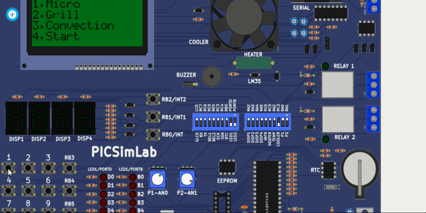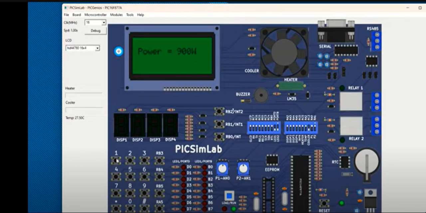Then I'm going to click on the first mode, which is the micro mode. It just got stuck, I don't know. Here you can see we have the different modes. The first one is the micro mode. I click, and it shows the power of 900. Here we enter the time. From the hash key we enter the time of a few seconds, and then it shows the cooking time and starts beeping from the buzzer. We want to listen to the sound over here, and this is the peripheral.